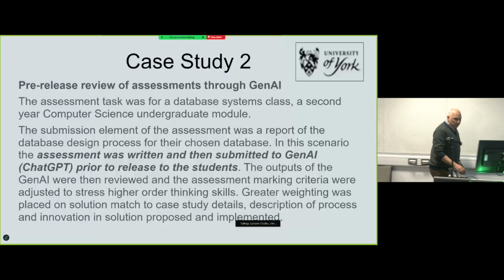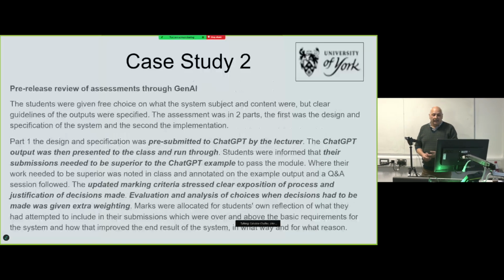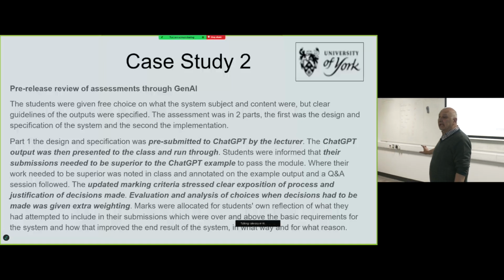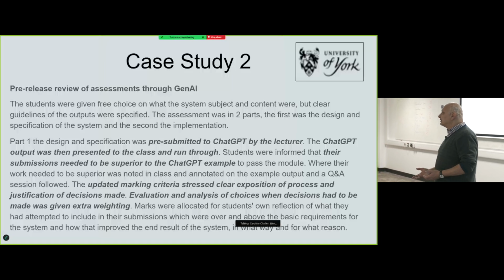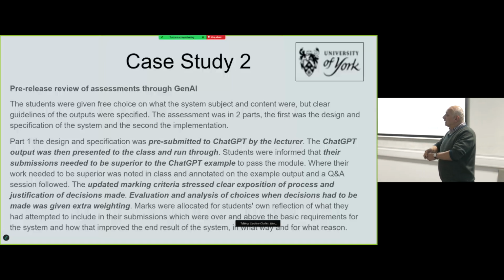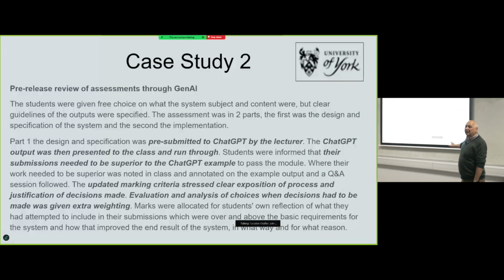So this is one example where I've now changed what I was assessing, or the way that I was assessing. I'm still assessing the same things, but I'm changing what the emphasis is and what I want them to do. It's focusing more on their cognitive understanding of the process and what they should do to create a good output, rather than what the output is. And after some grumbling, it went quite well.